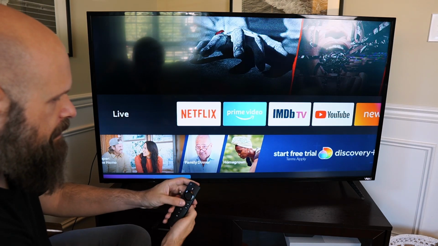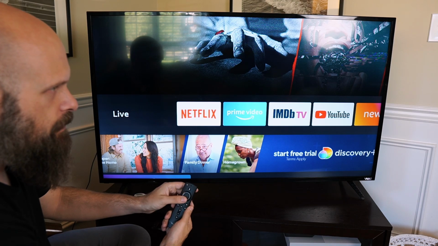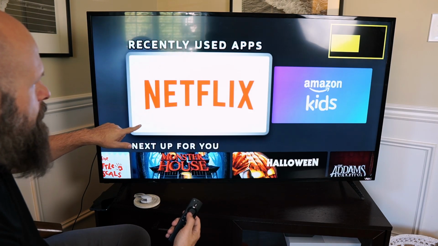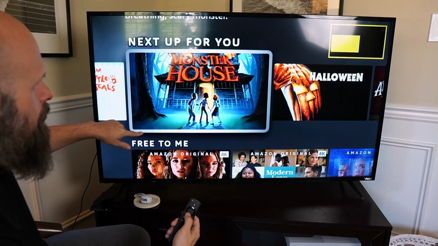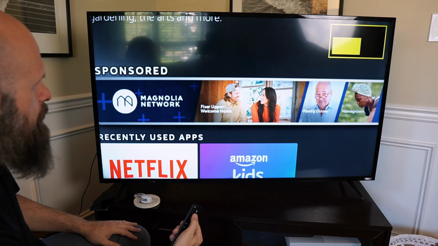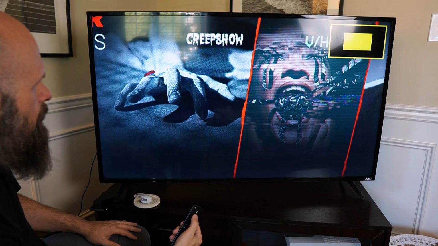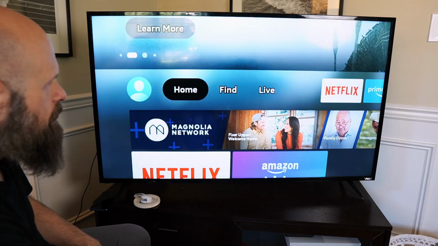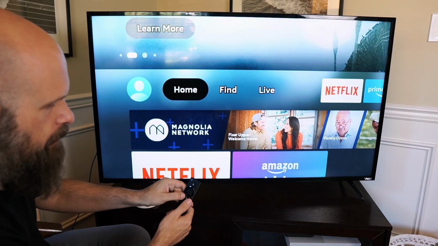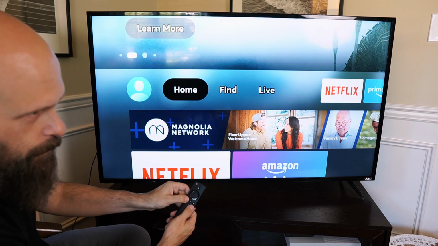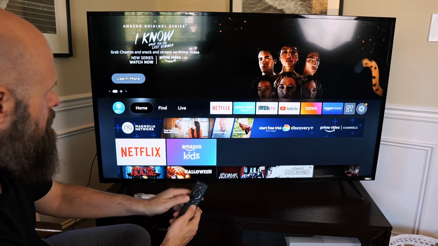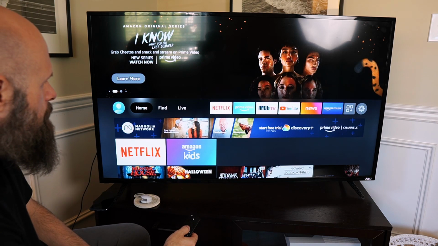Whenever you press the navigation buttons here on the remote just by themselves, your magnified window follows your item here on the screen. So if I go all the way back up to the top, it's going to go all the way up to the top. To turn off the magnifier, once again, you're going to hold down the back button and long press the fast forward, once again for about 3 seconds. And we've turned it off there.